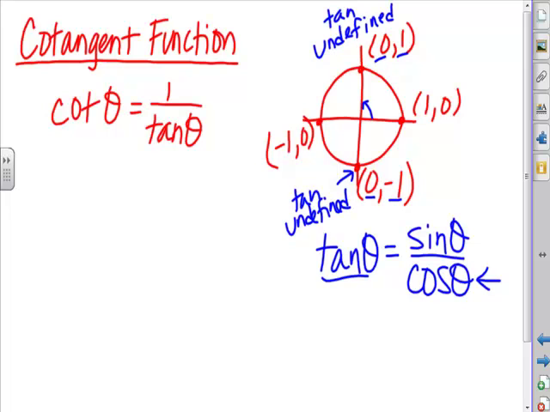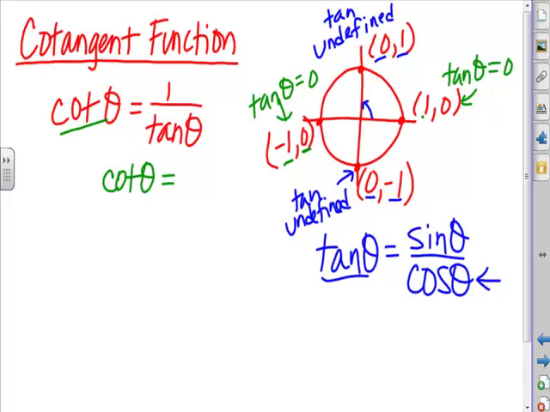Now, in these two positions, sine over cosine, y over x, tangent is going to be equal to 0. Over here, same thing. When I do the y value over the x value, I have my tangent equal to 0. So now, applying this to cotan, which is the reciprocal, as in flipping these guys, the cotan of theta is going to be equal to 0, believe it or not. Remember, I'm going to flip this. I mean, technically, the cotan of theta is the cos of theta over the sine of theta.